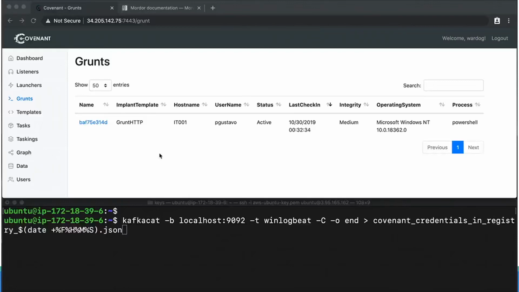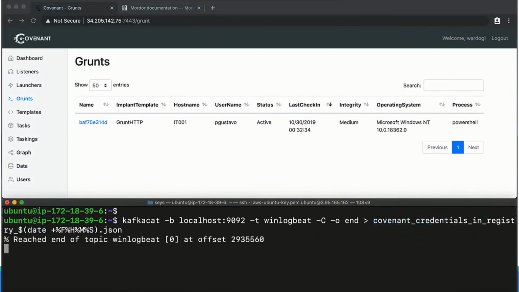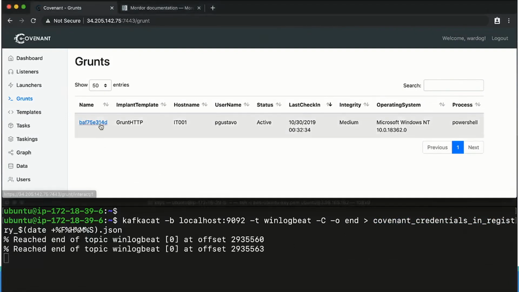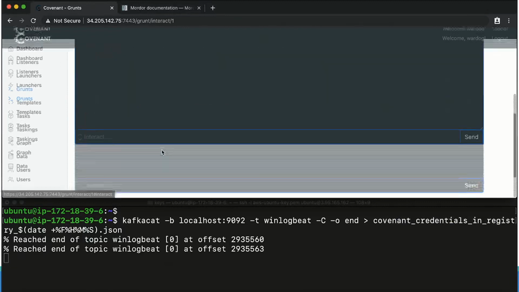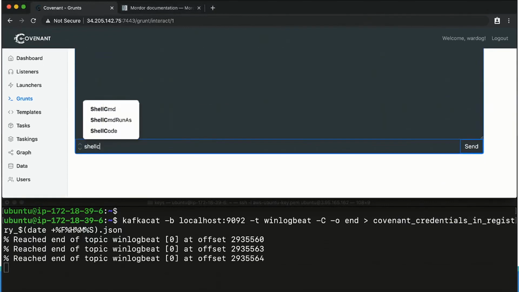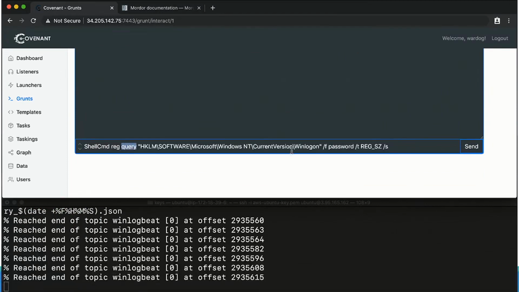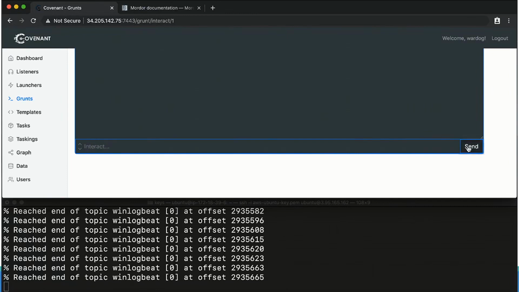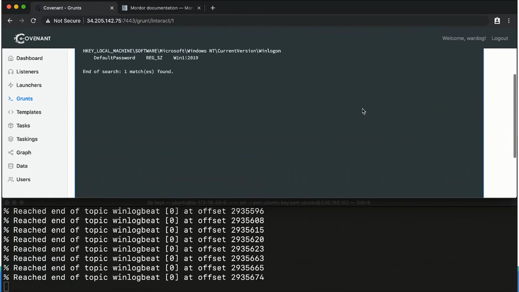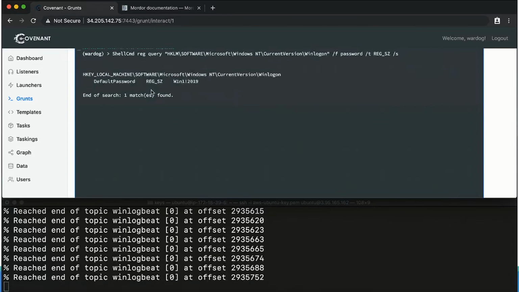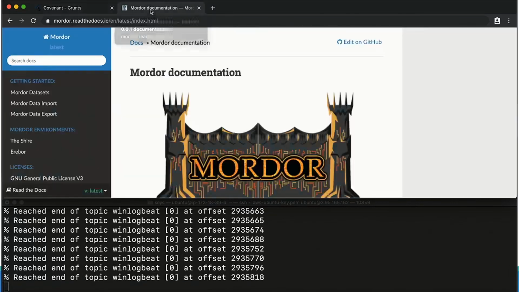And I'm going to show you a video of how that actually happens. Where I have my Covenant, my HELK stack with Kafka, and I'm pointing everything to a file. So it's already putting everything to a file, as you can see at the bottom. In Covenant, I just run a command, pretty much my credentials in registry command. And then at the end, I can just start validating that this will generate some data as well. And once that happens, I can see the password in there. And that's it. So that was a successful testing of my specific simulation.